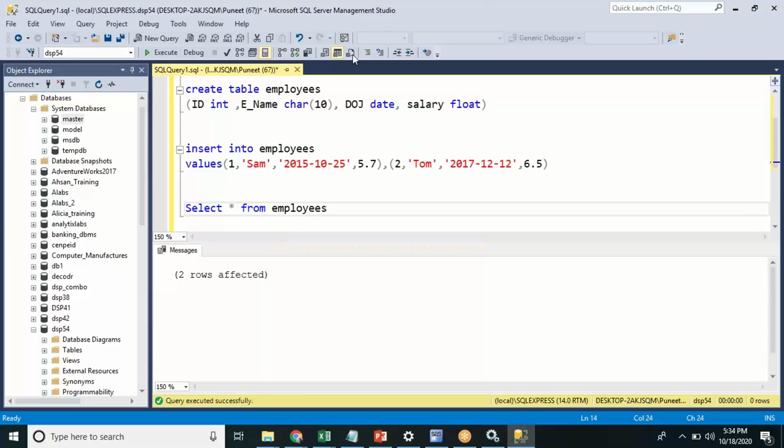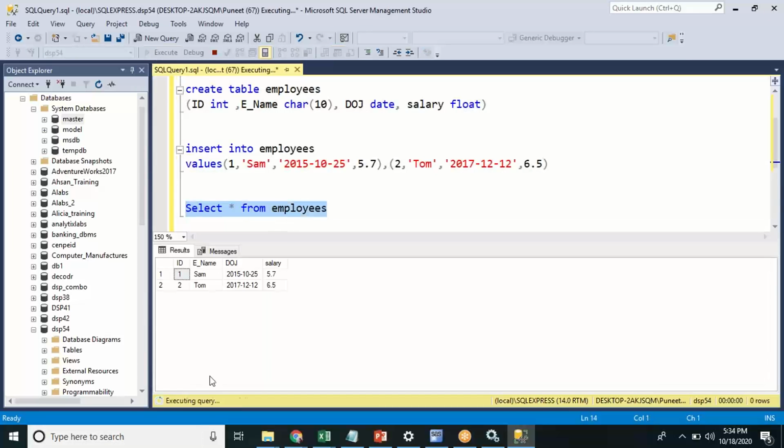The moment I say that, it will show you the entire data that you have in that table: ID, employee name, date of joining, and salary. So you can see the information that we had stored. Select is the command we use in order to see the data stored in a table.